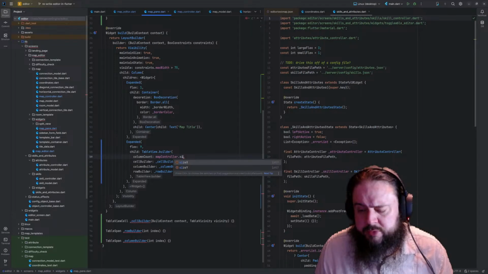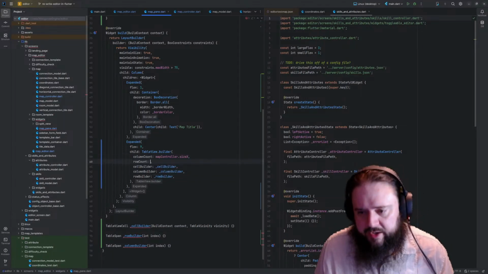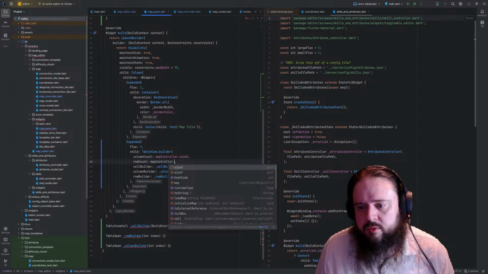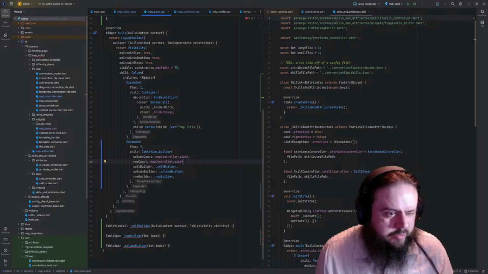Columns are going to be X. No. Yes, because it's backwards. That's the size. Row count, Y. I think. Pretty sure.